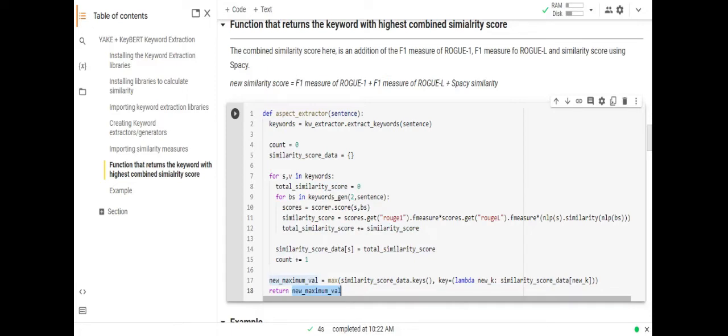Here the combined similarity score is calculated by getting the F measures of ROUGE-1, ROUGE-L, and measuring the similarity between each keyword generated by YAKE with each keyword generated by keyword, and the combination of these three similarities will give us the final similarity score, which will then be used to calculate the total similarity score, and then the keyword which has the maximum similarity score will be returned as the keyword or the aspect.